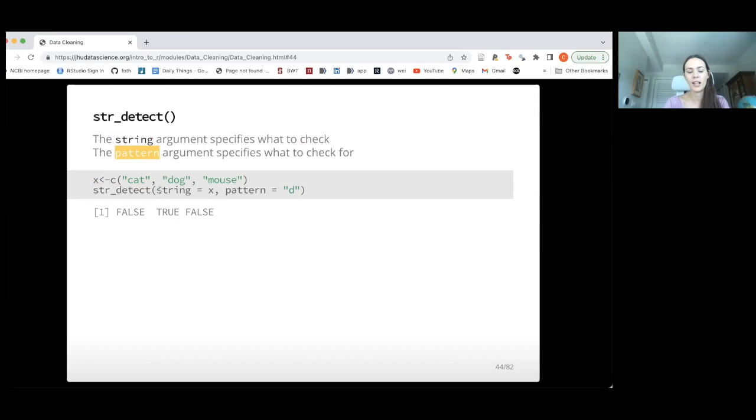So here we're asking, in the x string, so string equals x, in this vector, look for the pattern of lowercase d. Again, we get a logical output of true or false. For cat, we do not see the letter d, so we get false. For dog, we do, so we get true. And for mouse, we do not see it, so we get false.